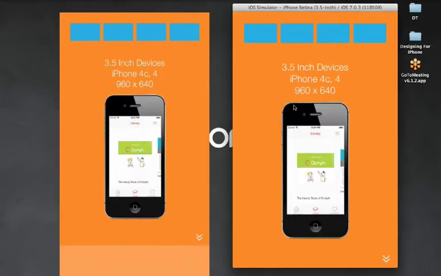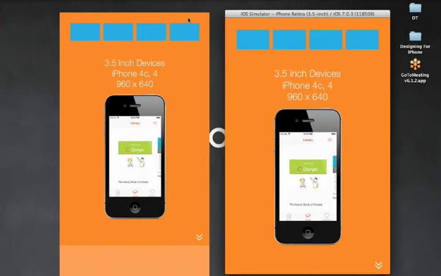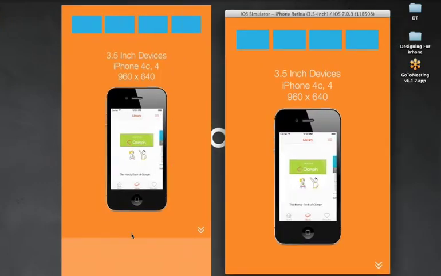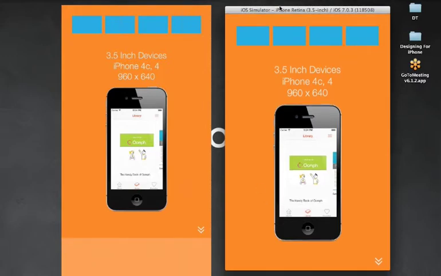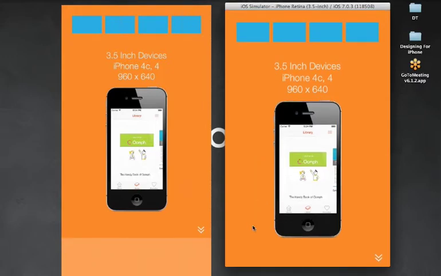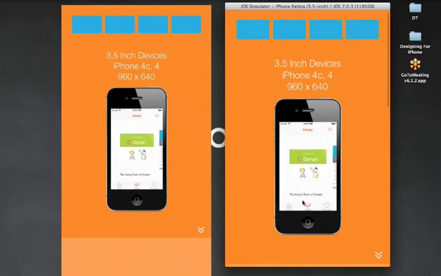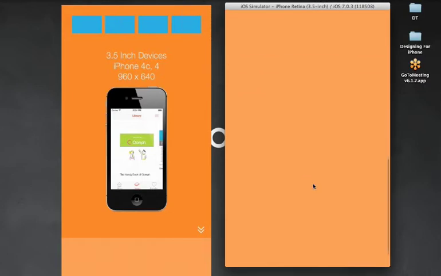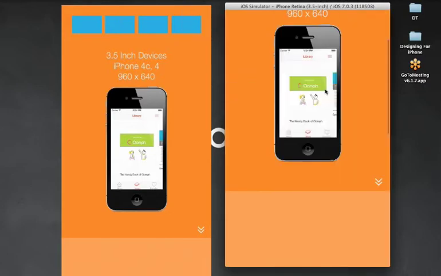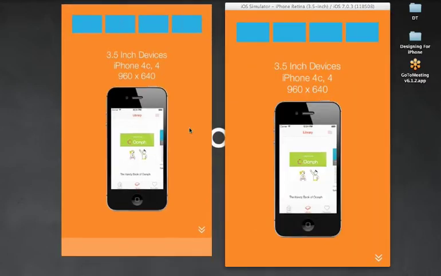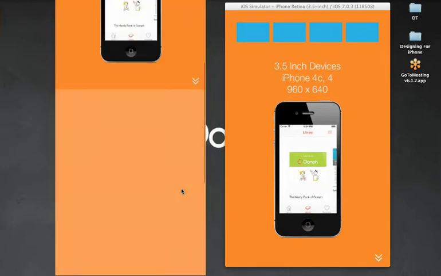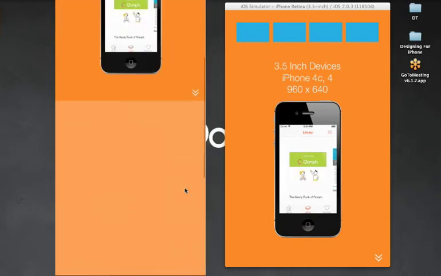So this is just to display what will happen if you have a tall page. Again, users on the 3.5-inch display, it'll cut off at that solid orange line, but then we can just continue on to a tall page. So just like the iPad, Oomph has that capability to create a smooth scrolling area.